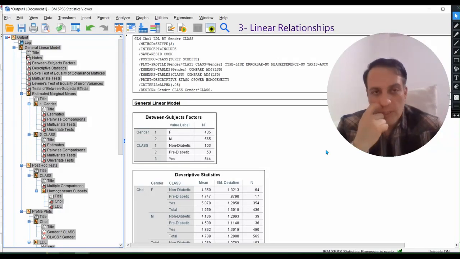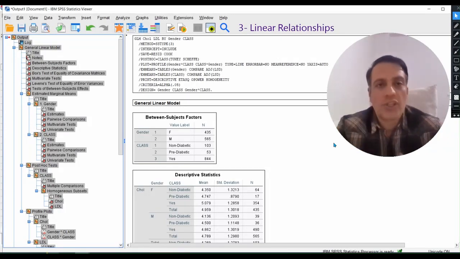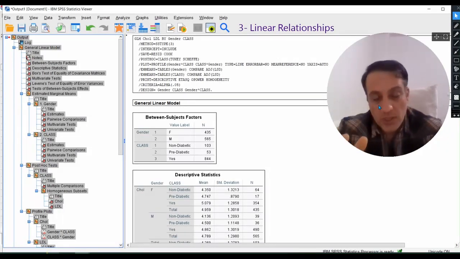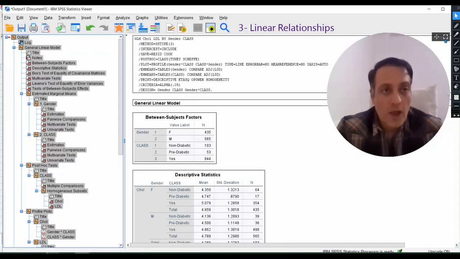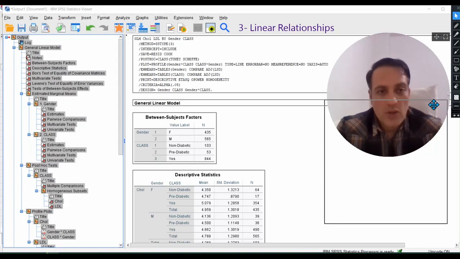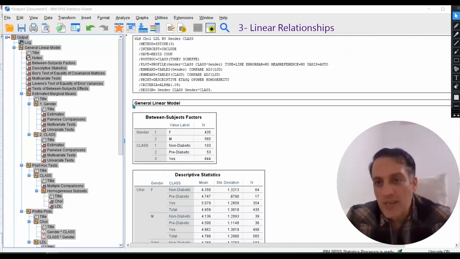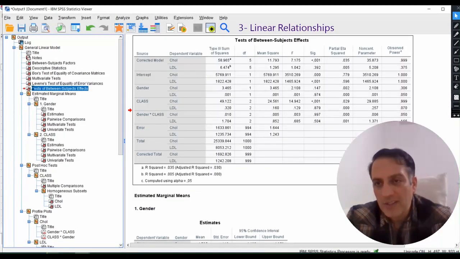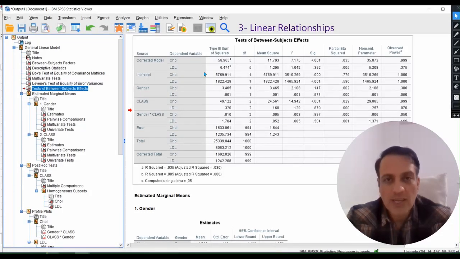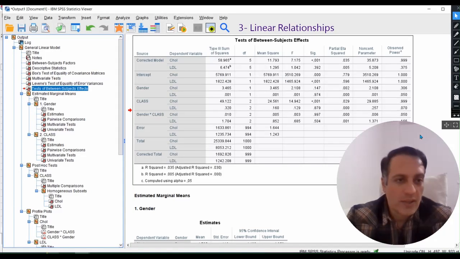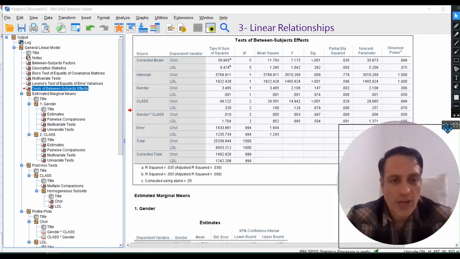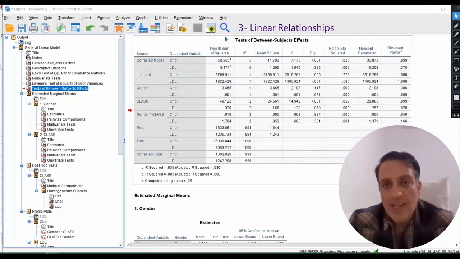The third assumption is about linear relationships between the dependent variables and the independent variables separately. How to check this? You can check this assumption with a table named Tests of Between-Subjects Effects. Click on these terms, and you can check these assumptions in these tables.